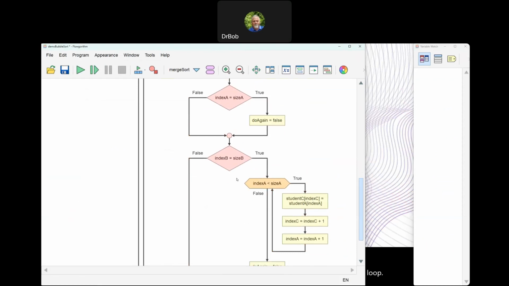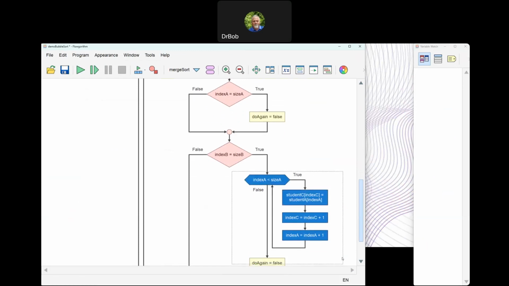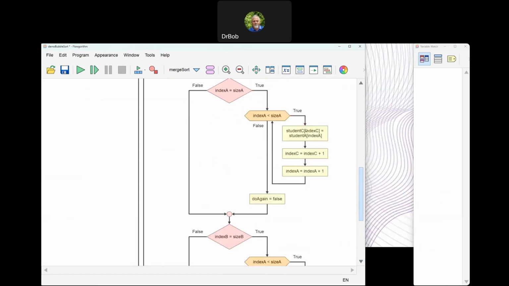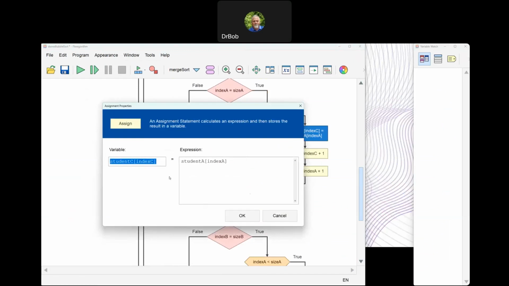I'm going to do the same thing over here. Take this information, get my copy working here, copy it, put it up here, paste it. Now instead of index A, I've got index B that I'm unloading.